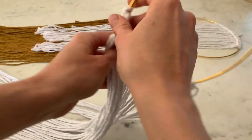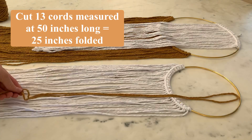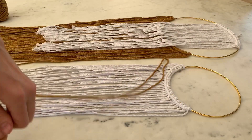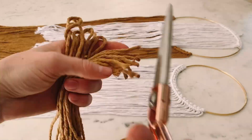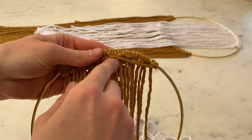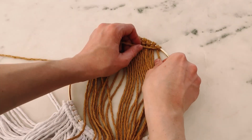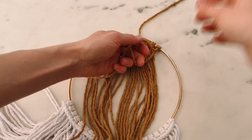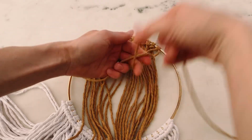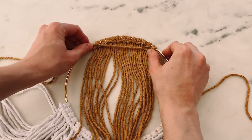So there's the finished look. Here's the back of it. I'm going to be working with this mustard cord to add it to the top of this hoop. Again I'm going to measure each piece 25 inches long, fold it in half, meaning 50 inches for one piece of cord. So I just added my 13 pieces of cord and now I'm going to start tying the clove hitch knots going from the right side to the left. This cord's going over to the left, this one gets pulled through, tightened over the top, pulled through, and tighten it. Do that to all the rest of the cords.